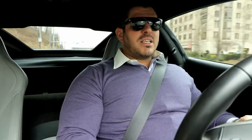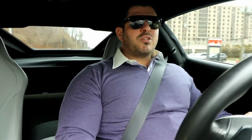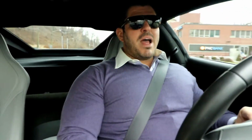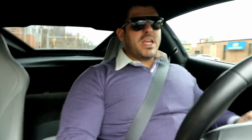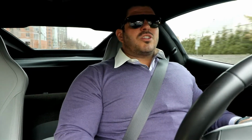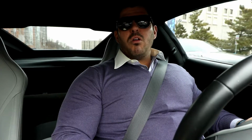The standard brakes, I was going through sets like crazy. In the off time when I'm not on the track, I'm certainly on the regular Chevy Corvette brake pads, but the brake pads that I use are the Carbotech XP10s, all around the car, and they squeak to hell. Once you're done with safety modifying the car, you can start looking at other things that you may want to do, whether it's going to be 5-point harnesses, bars, all that good stuff.